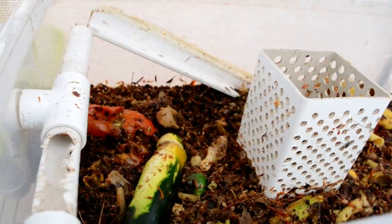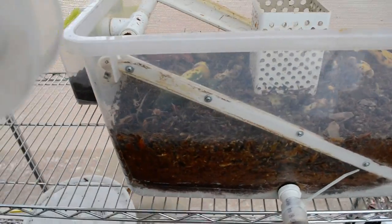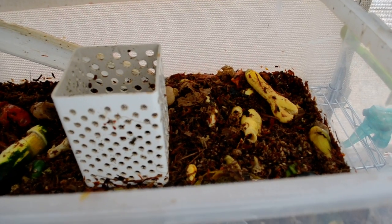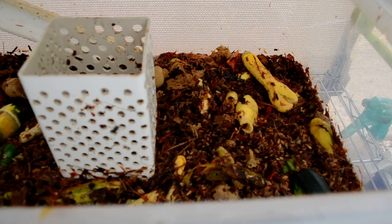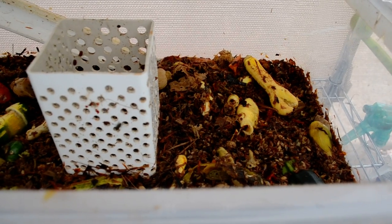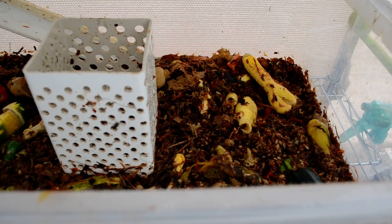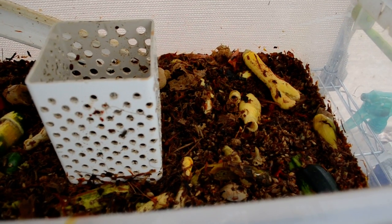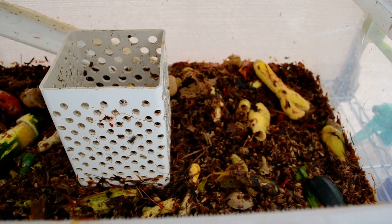Speaking of egg laying, one of the things I hadn't addressed until a few days ago with this unit is an egg-laying substrate. In addition to needing the right combination of waste and the presence of larvae — those are important factors in inducing females to lay — I'm working on another theory that even presented with those factors, some attractive waste and some larvae present, in the absence of a safe and protected place to lay their eggs, they may choose not to lay eggs in that location.